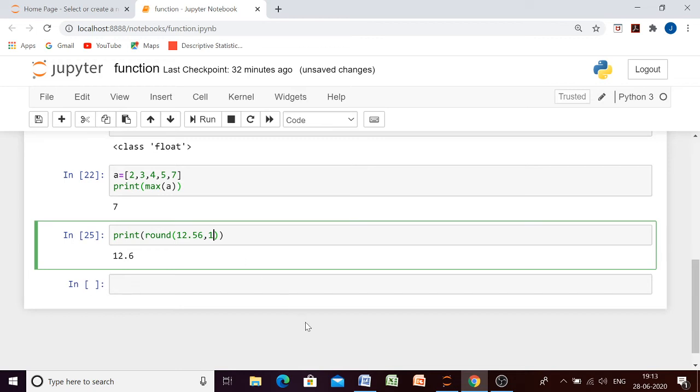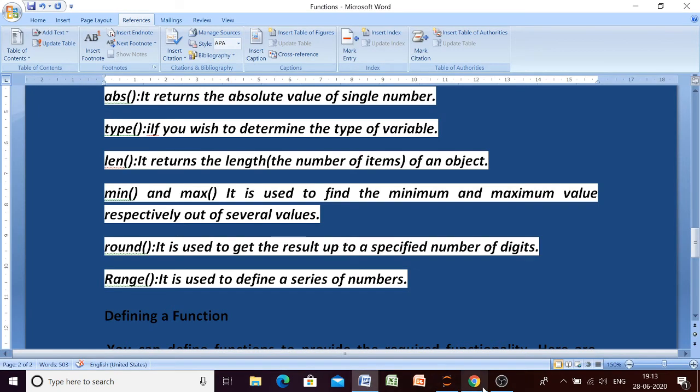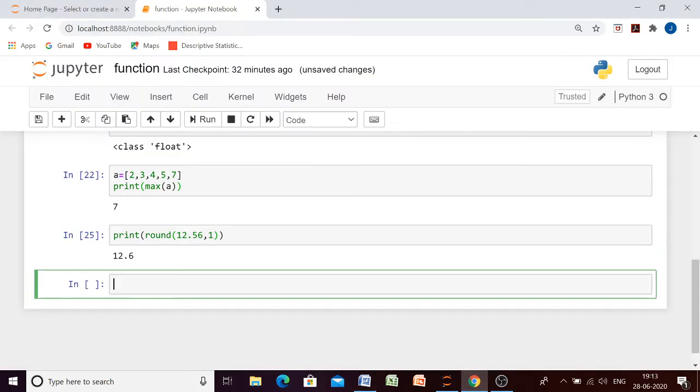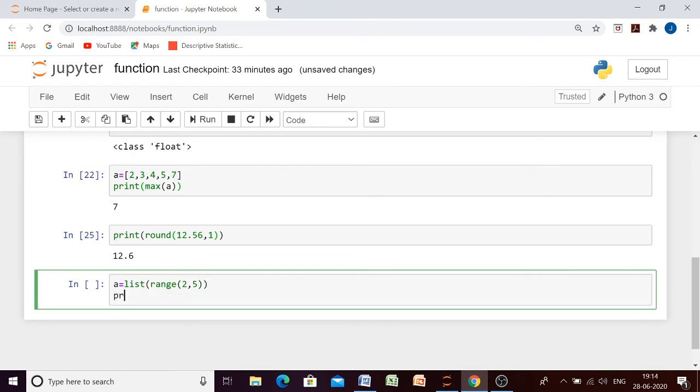Okay, so this was the round function, and the last built-in function is the range function. Let us see how it works. Suppose I am having one list. Suppose range, we will start from 2 and 5, and print a.